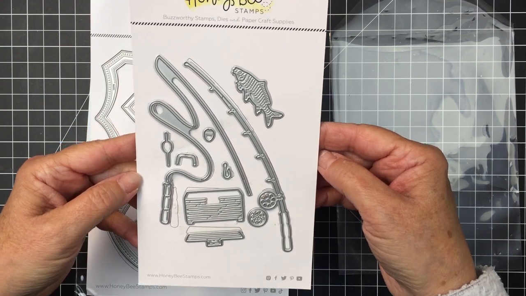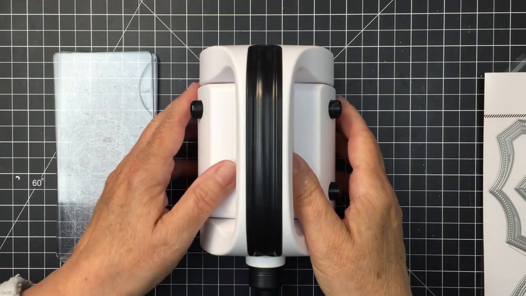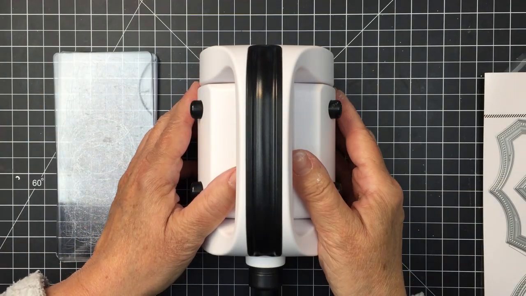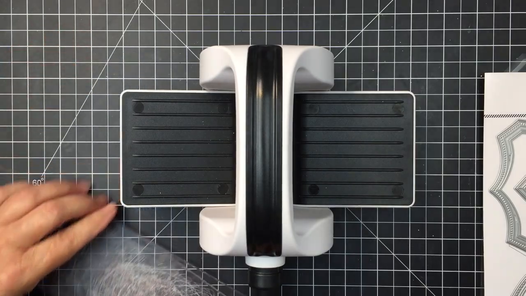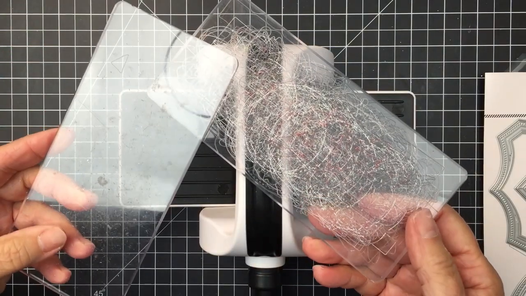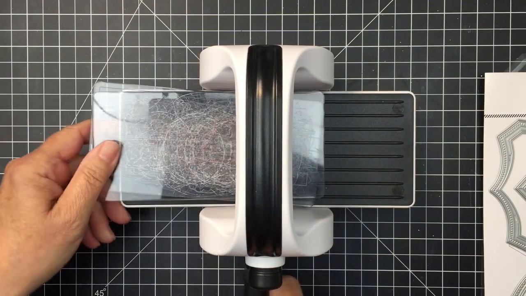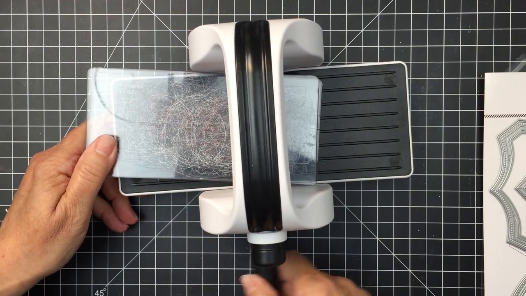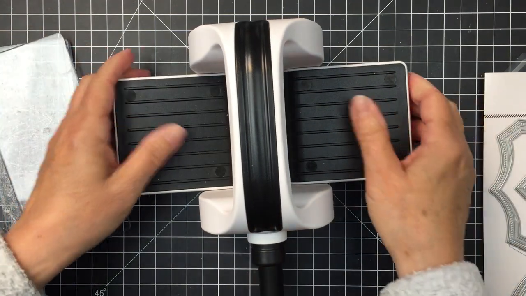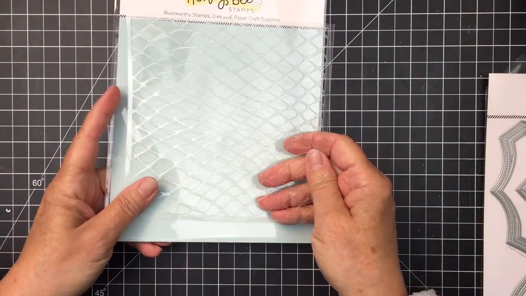I'm going to be using the Biddy Buzz Cutter for these smaller dies. I just love this Biddy Buzz Cutter. I wanted to show it to you because oftentimes I use it off camera and so it doesn't get the spotlight as often as it should, but this is just a really compact little die cutter that you can purchase at Honey Bee Stamps. It works super well, it's nice and compact for your desk, and it folds up really nicely.